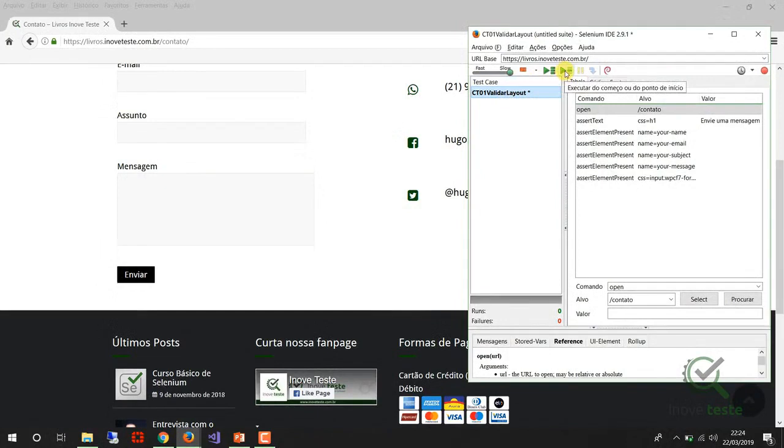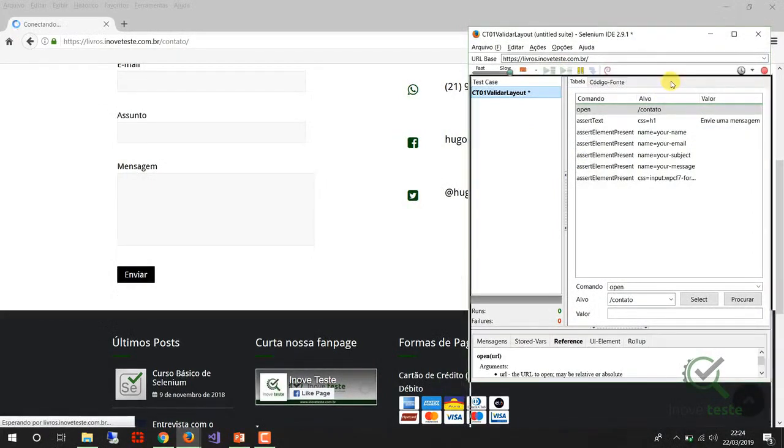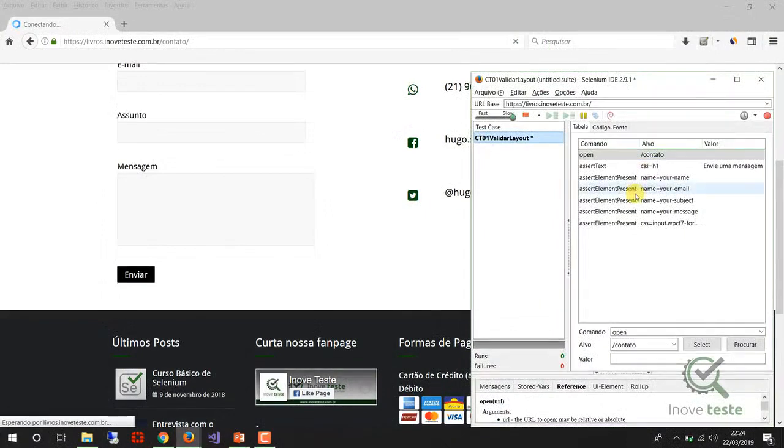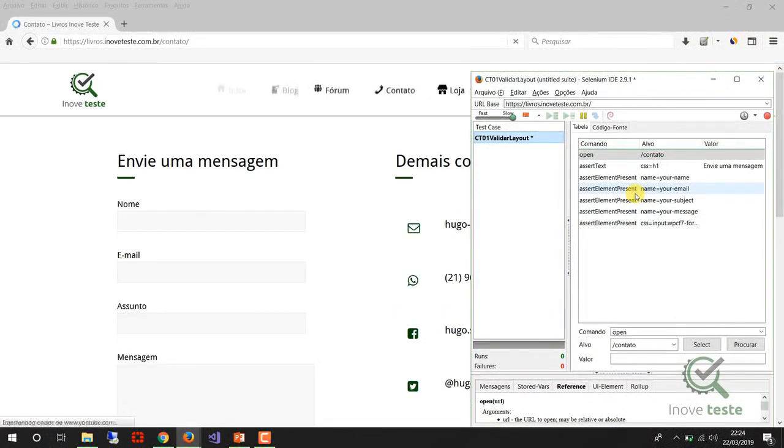Let's see how it behaves. It accessed the site, validated the title, and is now validating the presence of the elements.